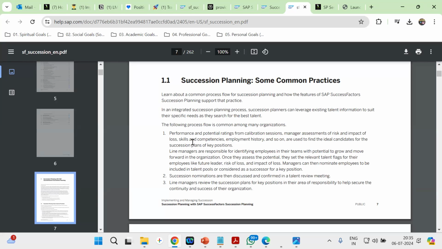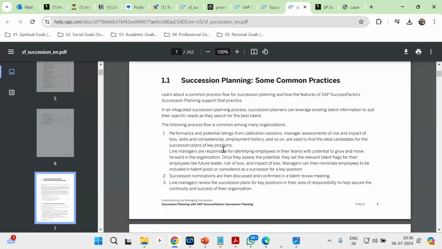If the person leaves the organization, it will definitely have an impact. A lot of dependencies might be there. So we call it a risk and impact of loss assessment.